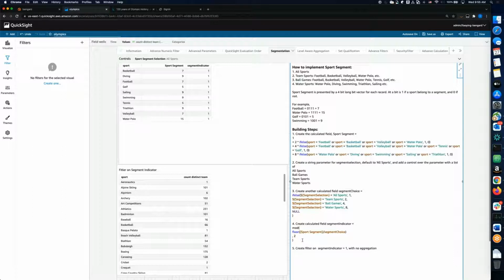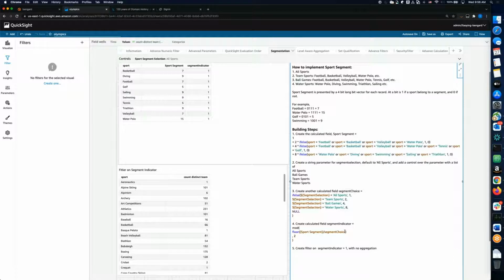And then we are using a calculation here to find if this sport belongs to the particular segment. To do that, we are doing two steps of calculation here. This is a little bit tricky in math. We are first doing a division. We'll divide the sports segment number by the segment choice.